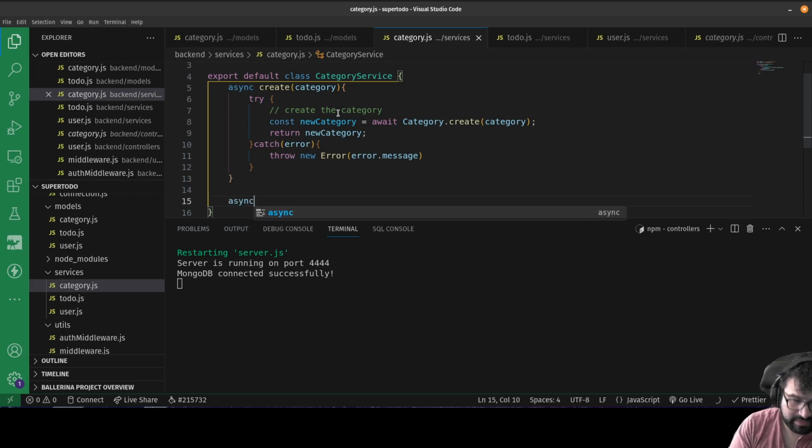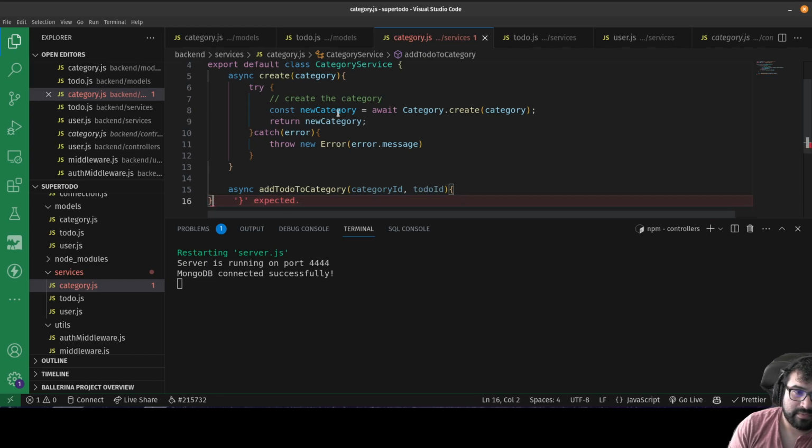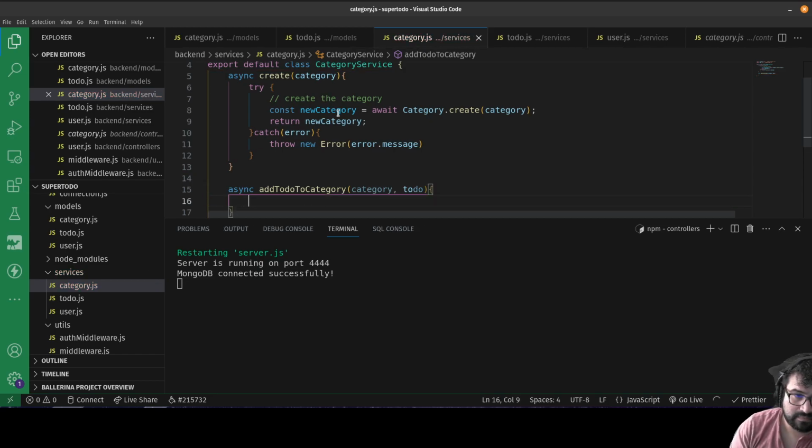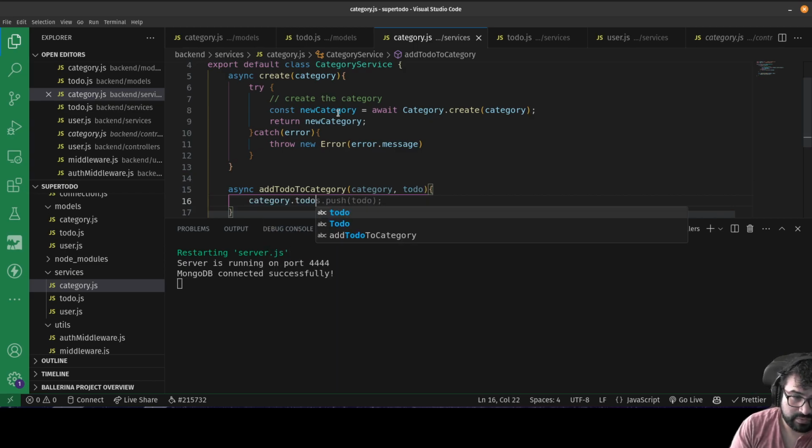Okay, then we're going to async add to-do to category. So we'll just take the category and the ID. Actually, we can just take the objects, category and to-do. And essentially, we're going to say category.todos.push(todo).